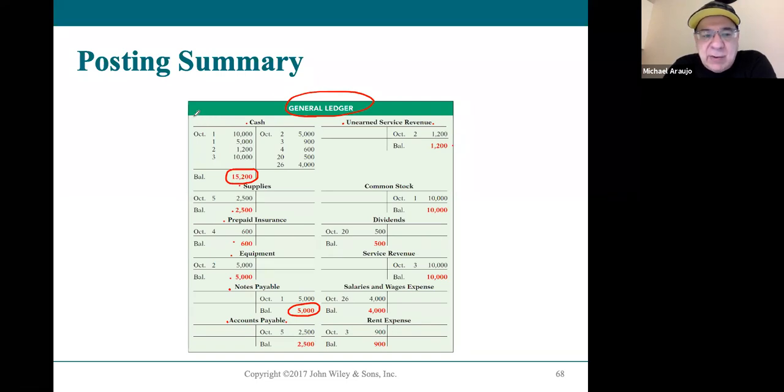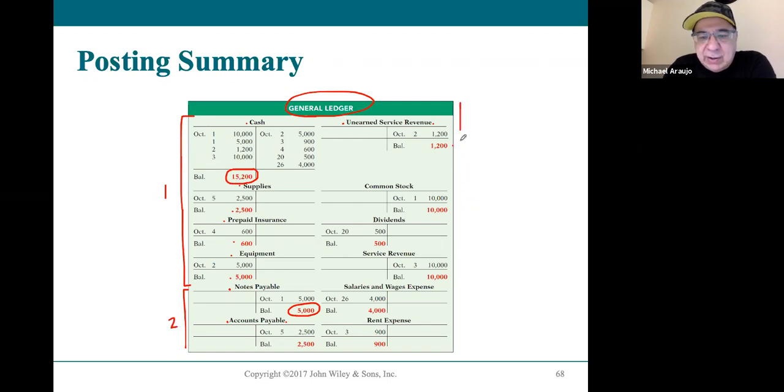Notice, like I was saying when we looked at the ledger for the very first time, the ledger has an order in which they list the accounts, right? Asset accounts are always listed first. And then liability accounts are listed second, all the way to here. Asset accounts are listed in the same order they would be on the classified balance sheet that we learned in chapter 2. And then your liability accounts would also be listed the way they would list on the balance sheet. So that's part of the second listing.